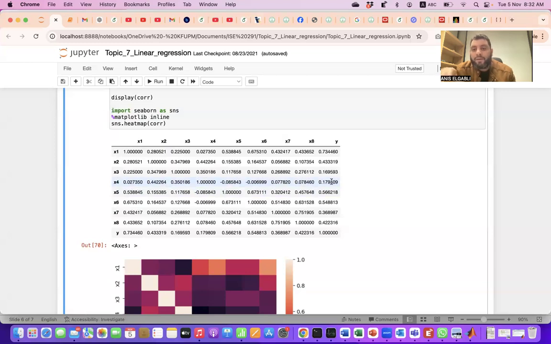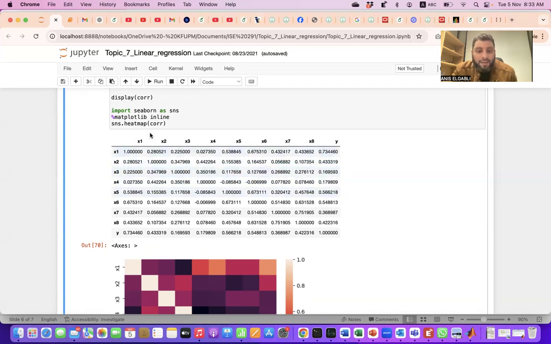Then maybe you want to go beyond linear regression, to polynomial regression. So it's good to look at these values and also the scatter plot to come up with the final conclusion. Because these two are very weakly correlated to y, you may drop these two. Having fewer features is sometimes beneficial for the learning.